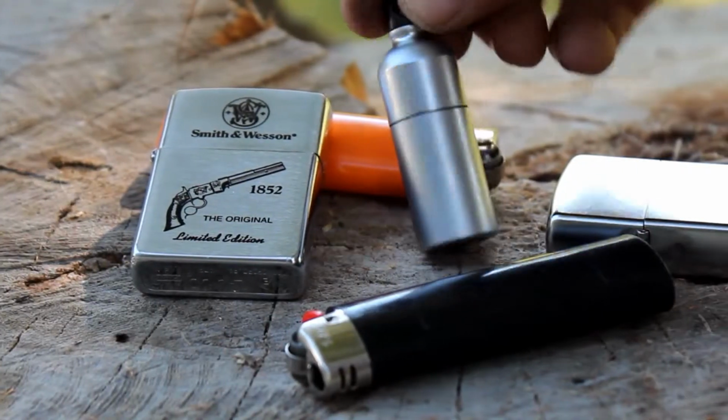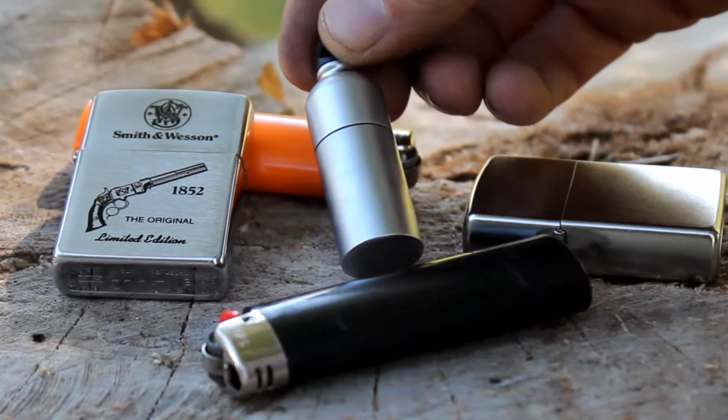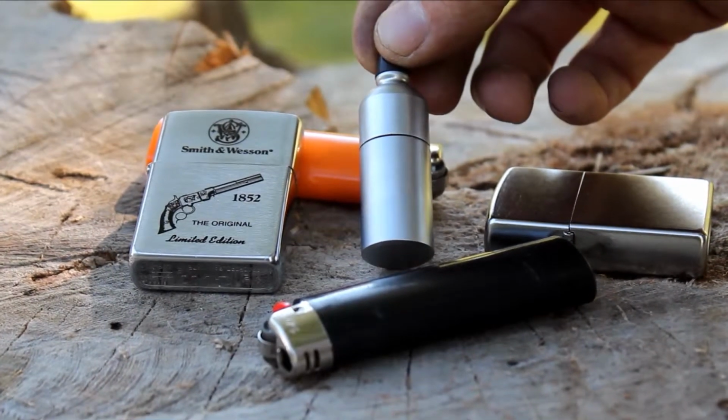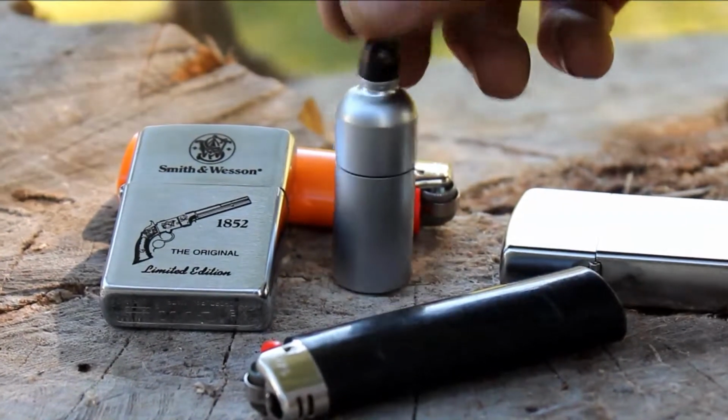I've been carrying this lighter on me for about 6 months now every day. I filled it up once in the beginning of that 6 months, haven't filled it up since. I don't use it every day. I check it about every month or so to make sure it still lights, and obviously it still does.